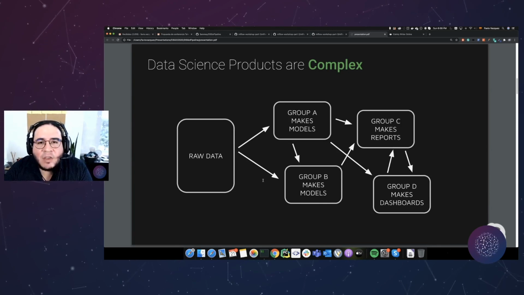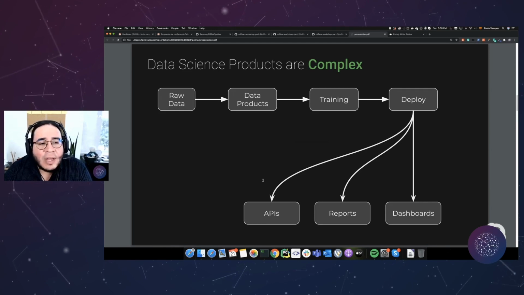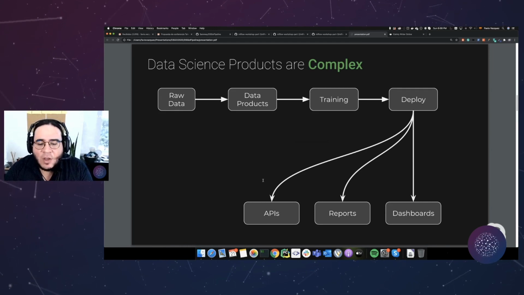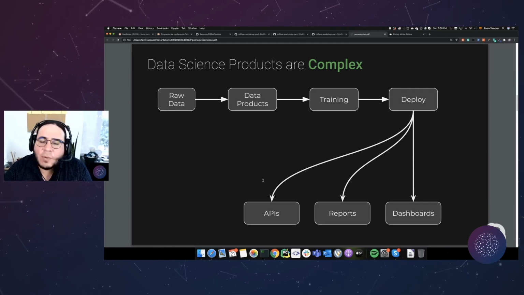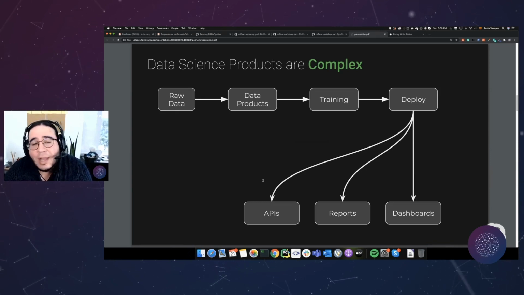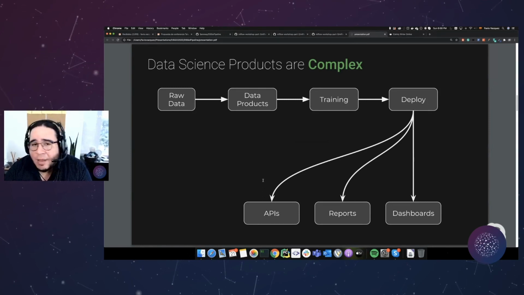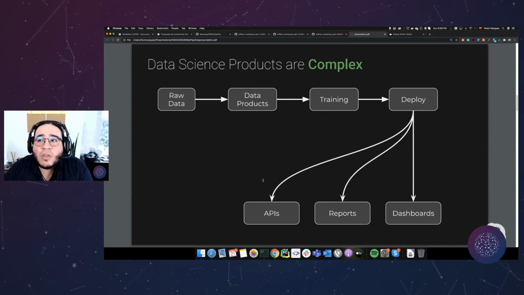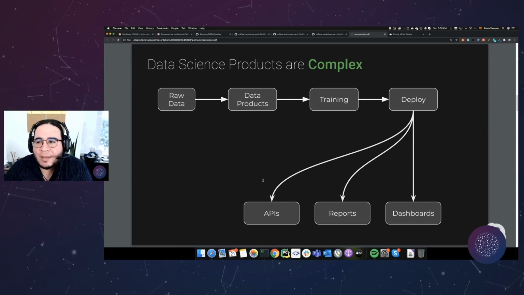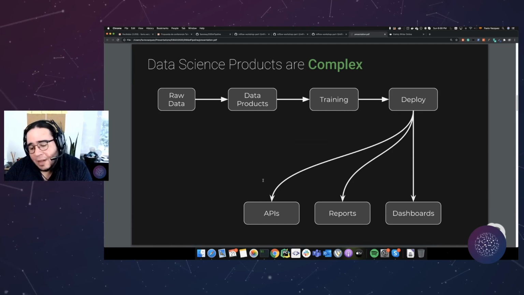So let me paint you another picture right now. I told you that the normal case is you have something like this, all right? So you have some raw data in your computer, and that can also be on the cloud. It can be in databases that can be complicated or very simple, and most likely you have a combination of all of that. You have a combination of Excel files, CSV files.